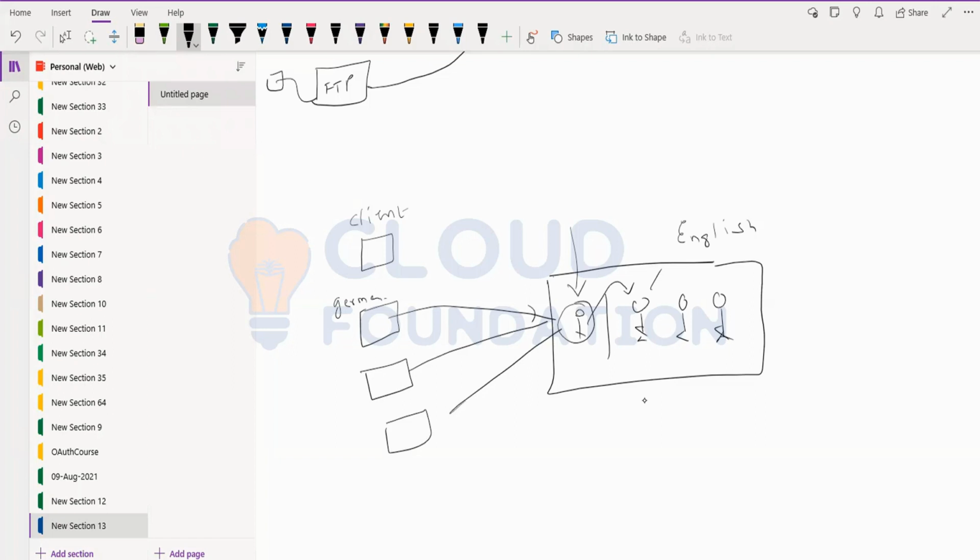Once the staff finishes their work, they give English output to your translator or your connector, and this again transforms it for the client. For example, we get a message from a German client. The German work order goes to this translator, who transforms it to English and explains it to your staff.